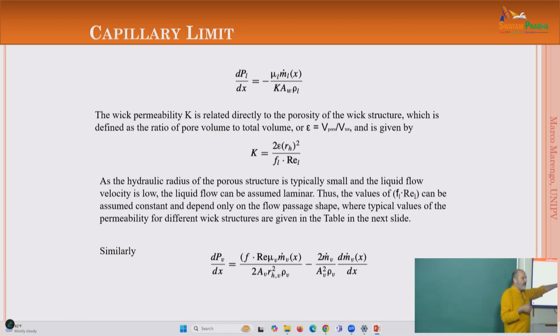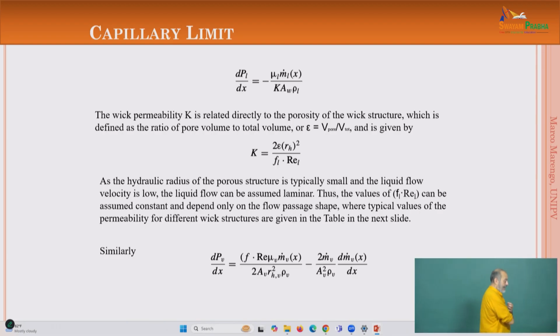There are many other ways to write this value, but it is very clear that it depends on the dimension of the pore, and then there is a factor FL that is a kind of tuning factor, and then the Reynolds number of the liquid. What is important to say is that in a wick you may have very small pores, but the heat pipe is not working. Why? One can say that if the pores are very small, the capillary pressure, sigma divided by r, is of course going up with the 1 over r, so it's going up very fast.